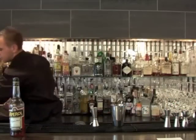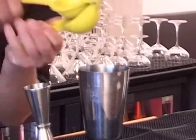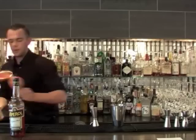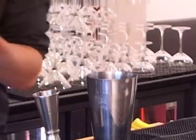So lemon juice. Basically, it's a lot of citrus, freshly squeezed, makes a hell of a difference. Orange gives it the sweetness. Lemon, the tartness.